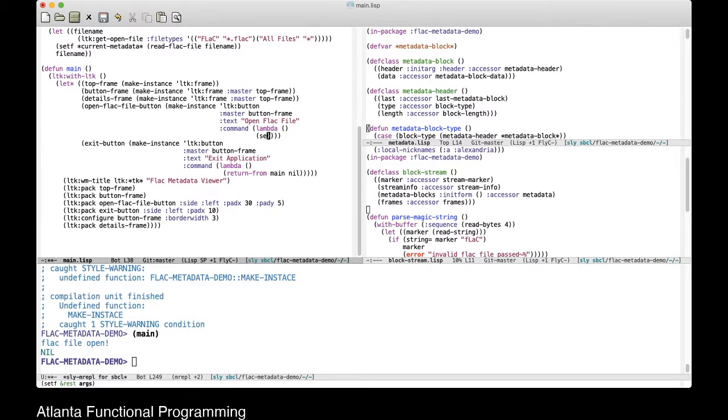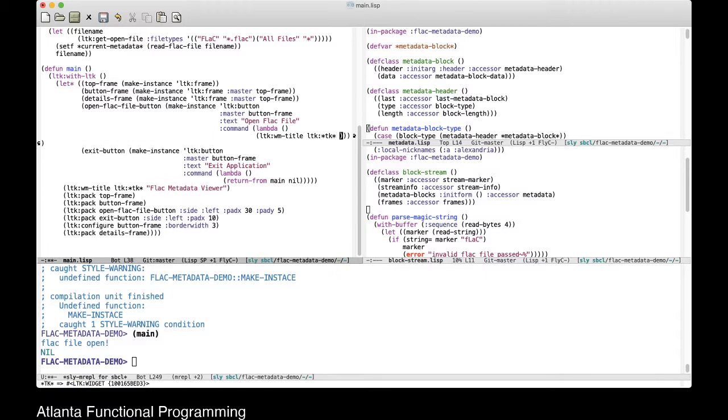It calls, sorry, TK, wait, WM title on our bound variable, and this does a setup essentially. Flac metadata viewer, and we need to actually go ahead and create the string for this.